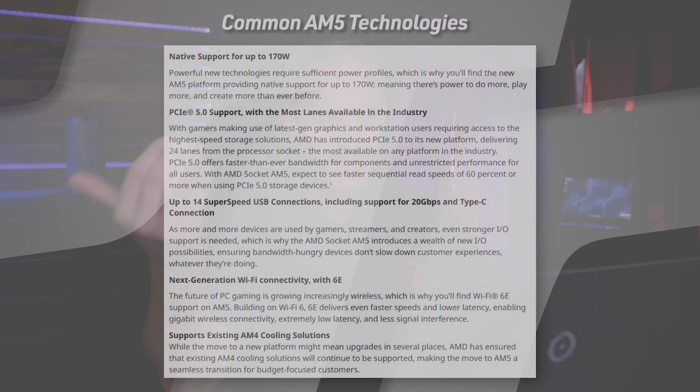So having 6E is actually a nice fallback to have if something happens with your wired connection. I know a lot of people say, oh, screw wireless. Trust me, wireless is nice to have if you're in the middle of having some sort of a wired crisis. Whether it's our switch died or a cable got cut or damaged or something, having a wireless fallback is nice. We literally were able to keep running during the renovation because of the wireless. Now, again, it's up to motherboard manufacturers to implement it. I do believe Wi-Fi 6E has gotten cheap enough to where it's being implemented and installed on more of the higher end boards, because again, it's an added cost to the motherboard.